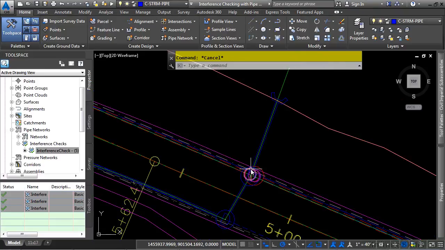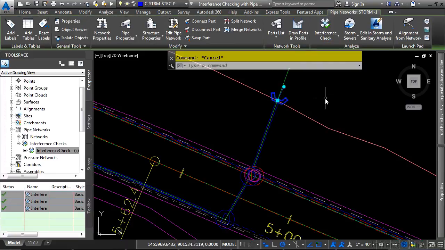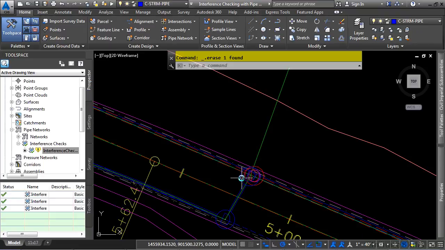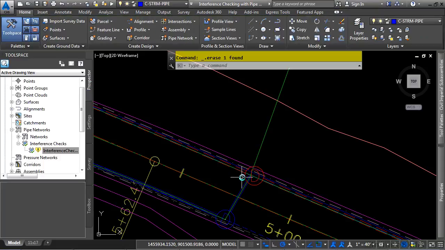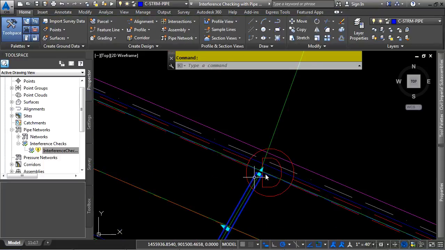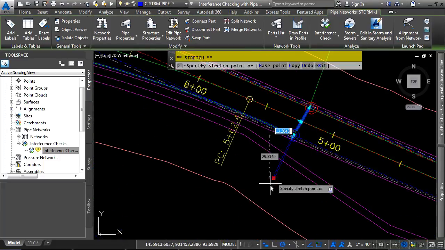Let's say per our design, we cannot delete the existing drainage system. So what we're going to do is we're going to actually move the proposed one to drain to the other side. So I'm going to go ahead and select these 2 pipes and delete them. I'm going to select this proposed structure, and I'm going to go ahead and delete it as well. So we're going to select this pipe object. Using the grip, I'm just going to quickly snap it to where this corridor object daylights right there.